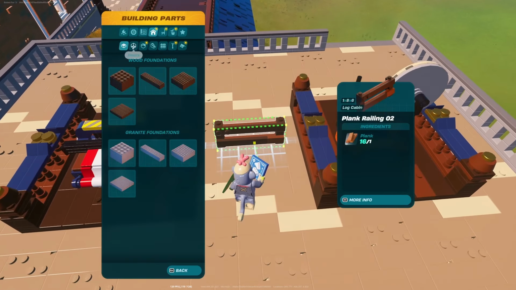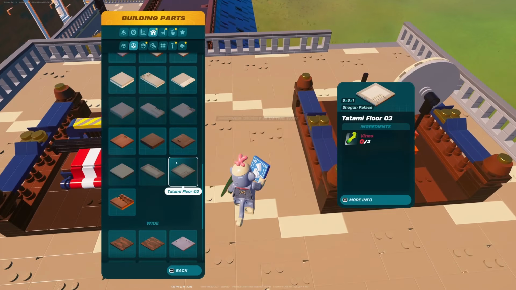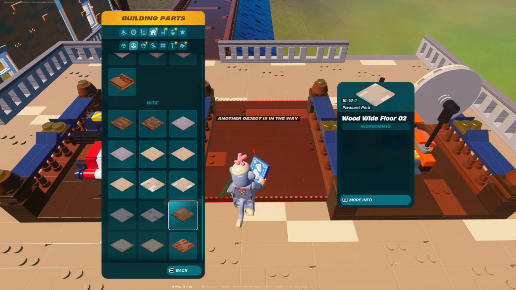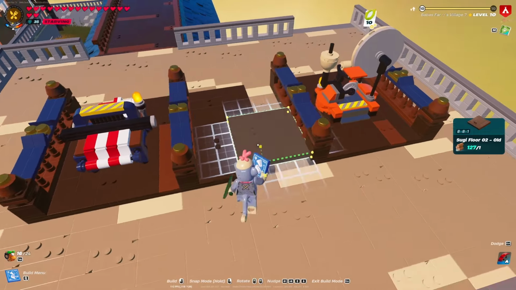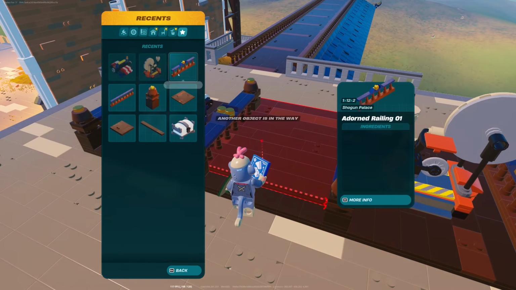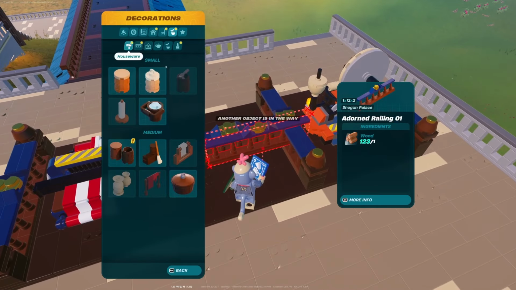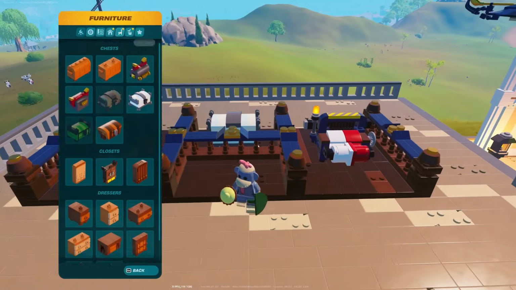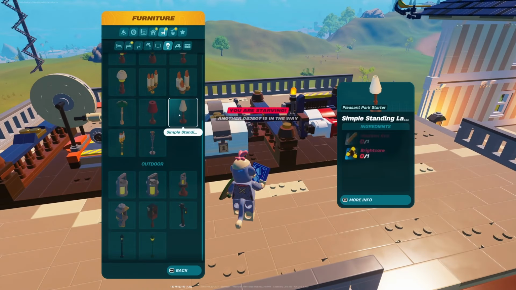So I need this. Please, please, please. Not this one. This one. No, not this one. Maybe this one. This here? This here? And then this here, and then this, and this, and then we have a storage here. This is so nice. And then we also have lighting in this period.